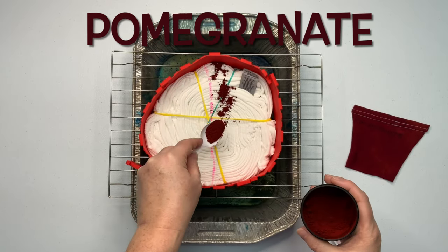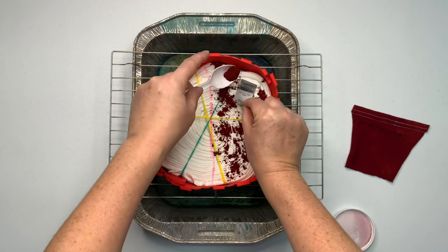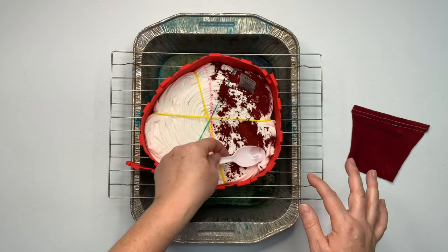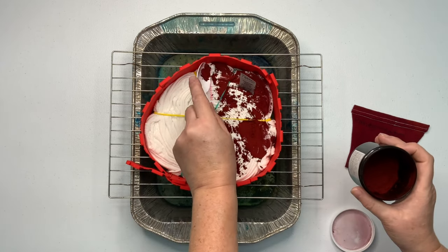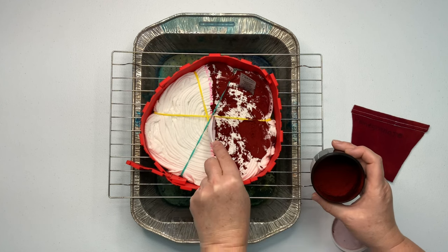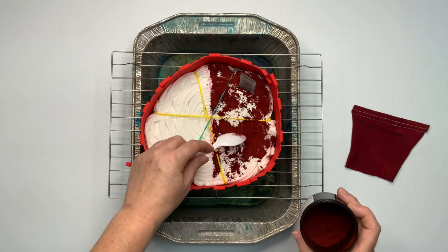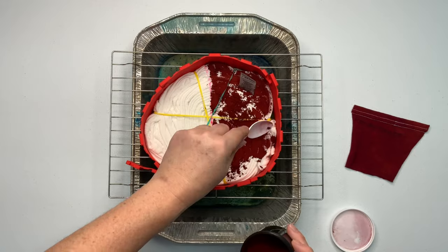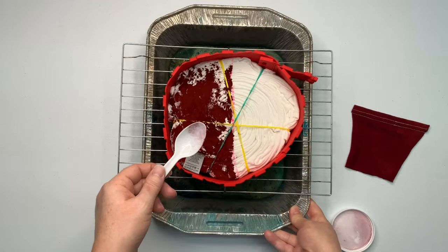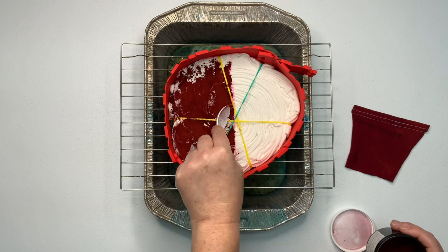Now it's time for the fun part — we get to add the dye, and this is where the shirt gets its name, the rusty spiral. My setup here is the foil pan from the dollar store and their cooling rack. You can get away with using their cooling racks a couple of times, but then they begin to rust. And if you see any rust on your dollar store cooling rack you must throw it away, because over the course of the batching time that rust gets even worse and it ruined the shirt. This setup here is also with the cake molds, and we have Angie at Fun Endeavors to thank for that one.